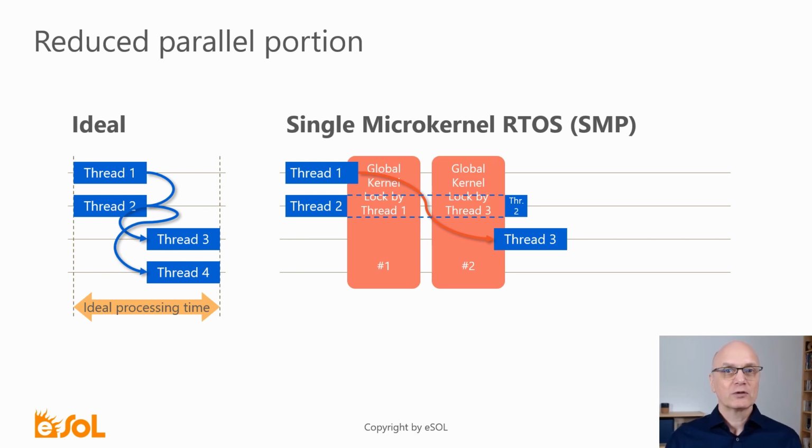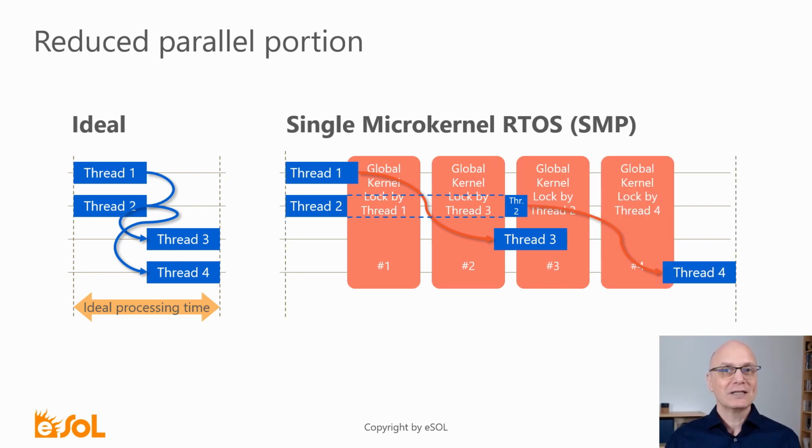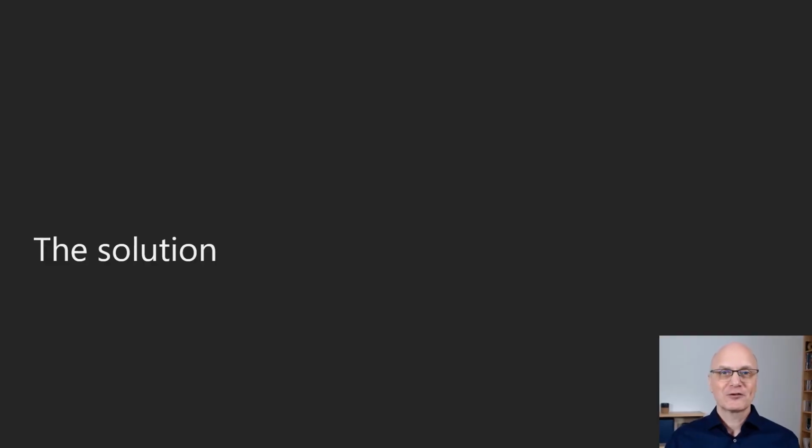At the same time, thread 2, which was waiting up to now, starts a global kernel lock number 3 in order to prepare the IPC for intercommunication with thread 4. After kernel lock number 3 is released, thread 4 starts global kernel lock number 4 to perform thread 2's IPC. After processing kernel lock number 4, the system can process new IPCs. In an automotive adaptive AUTOSAR application, at least 40 processes, each with 4 to 10 threads, are the foundation of a user application. All these 40 processes must communicate with each other. Therefore, lots of IPCs will occur during runtime. Regarding Amdahl's law, the parallel portion of an application will be reduced and thus the speed up on this 4-core hardware. Let's come to the solution for this problem.